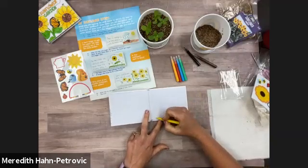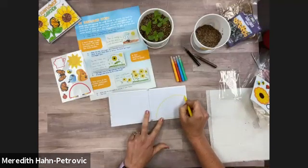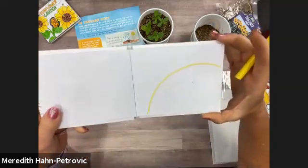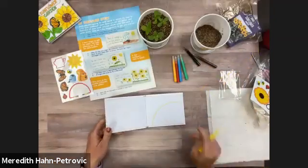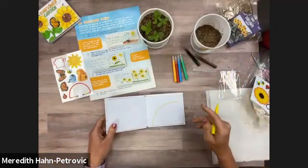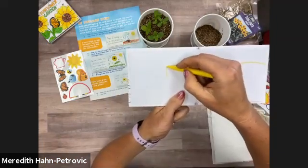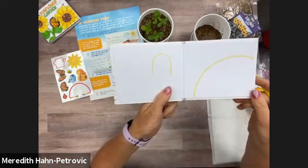So we're going to go from one side of the paper up to the other. So just to show you, this is the start of my rainbow. And you can make your rainbow however you want. You could even make a rainbow just like this. And that would be perfectly fine as well.